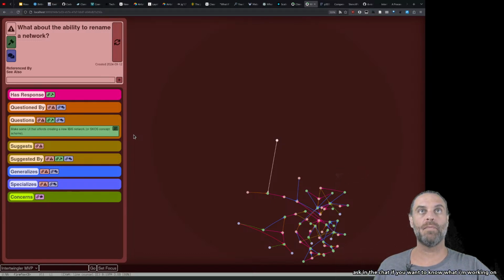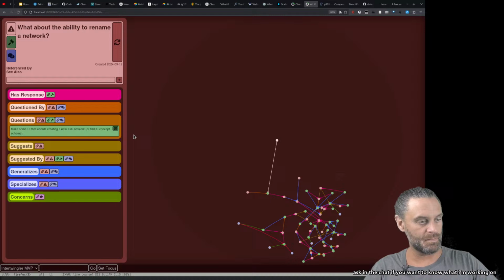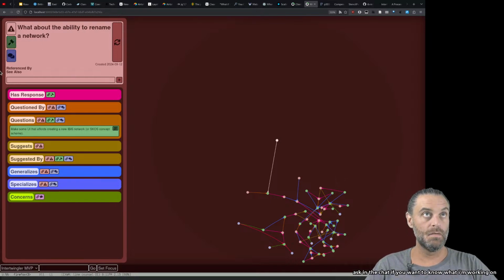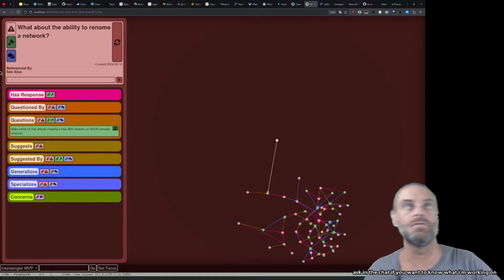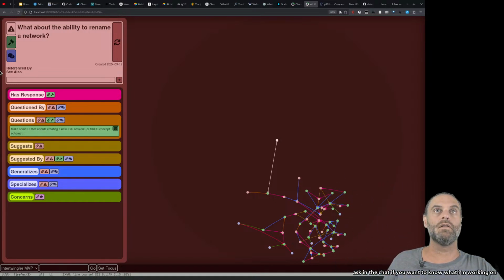What is all this crap on the window? Oh, I don't care about this. How do you stop, like, editing the layout?